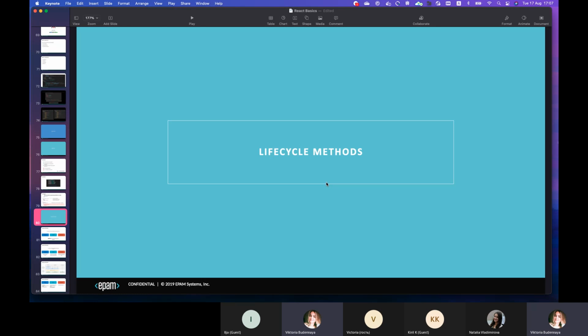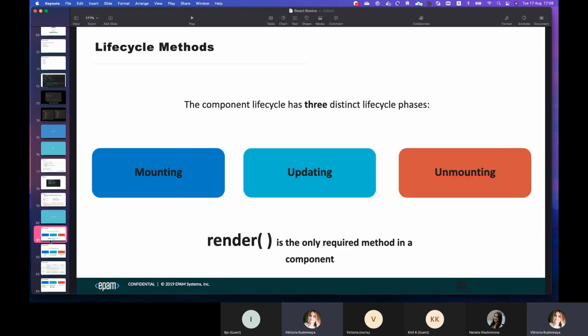When we were talking about React components and about class components in particular, I mentioned that class components have lifecycle methods, and functional components don't have them. Now we're going to go in depth. What does it mean, the lifecycle method?